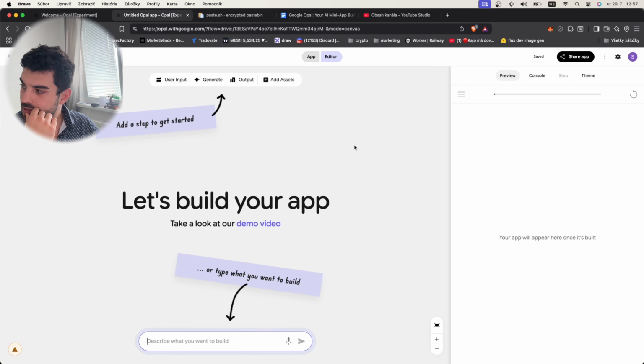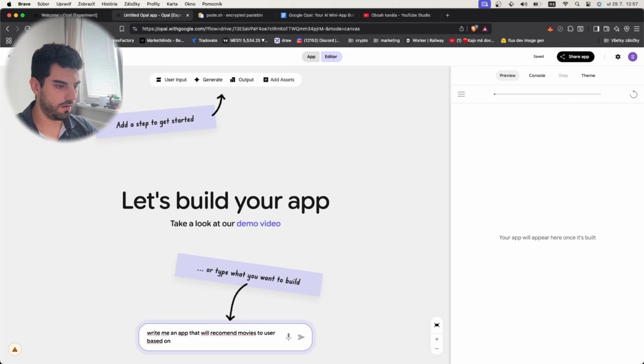So let's, for example, do an app that recommends us a movie based on 3 movies I provide that I like. Let's start. Write me an app that will recommend movies to the user based on movies that he provides.